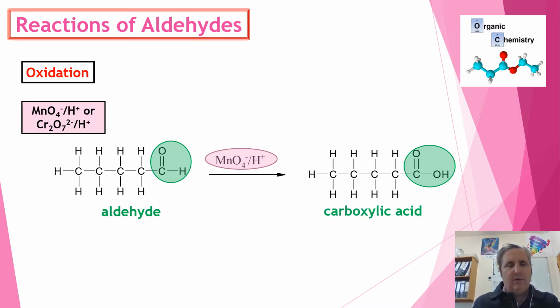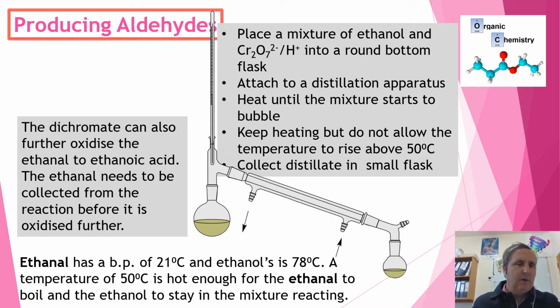So remember, this is part of a longer process where an alcohol is oxidized to an aldehyde, or primary alcohol to an aldehyde and onto a carboxylic acid. Most of the time the aldehyde is just an intermediate product. Okay, so it happens in the middle of the reaction but not as the final product. So what if I wanted to produce some aldehyde? Well, this is a kind of a thought experiment that's quite important to go over.